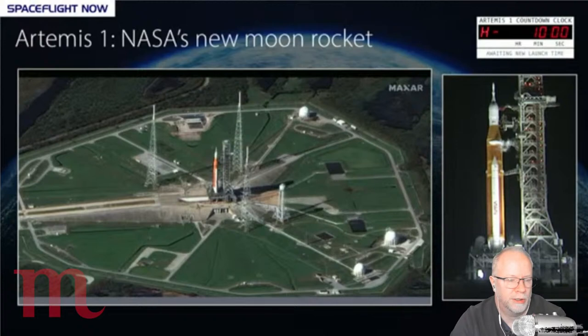It's almost like a caulking. It's called RTV, and it's around a sensor on the exterior of the rocket. So those are the two things that have been dealt with. We still don't have a firm launch time, but we are looking at no earlier than 1:45 Eastern Time, 12:45 Central Standard Time. We have another question here about hydrogen.